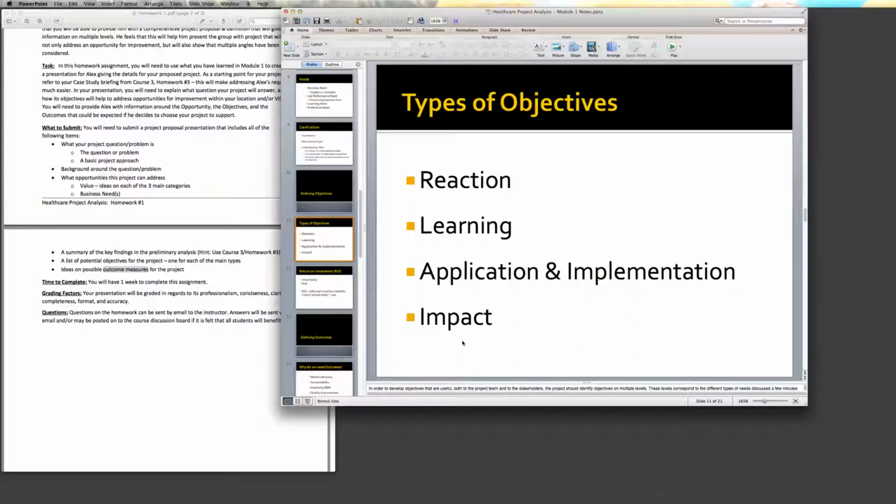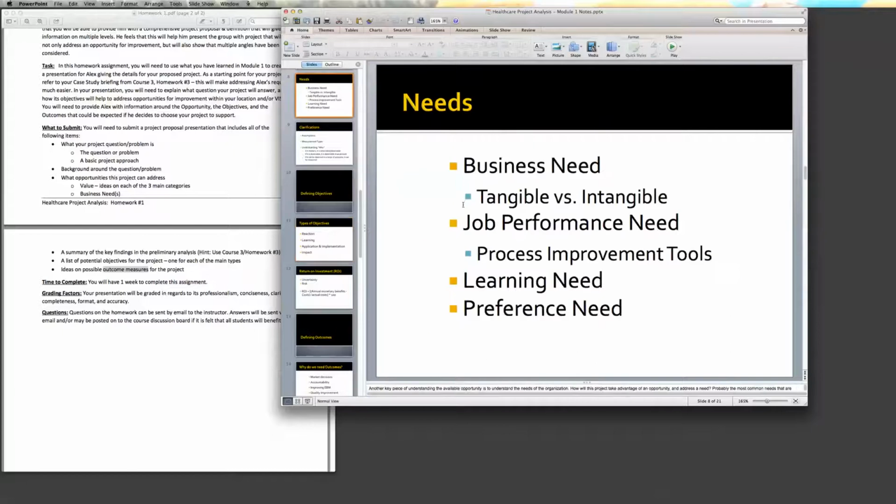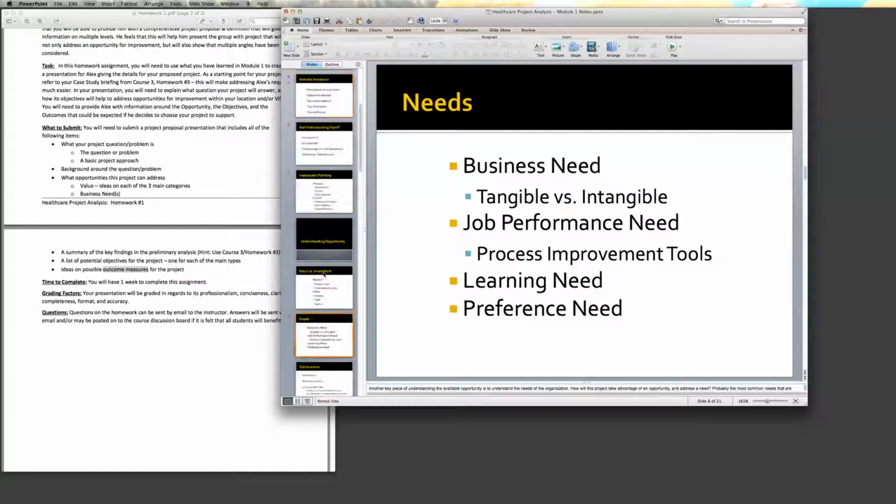Regardless of what industry you're in, whether you're public or private sector, does not make a difference. Those are the 2 things. We don't want to waste time. We don't want to waste money. We want to have the biggest impact, biggest bang for the buck, right? So if you look at having your objectives set up like this, you're covering a lot of different areas. If you're addressing the needs from these different points of view, that's really going to go a long way, especially with the value, okay?